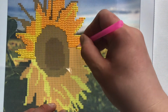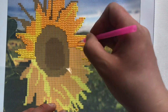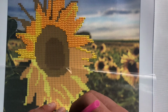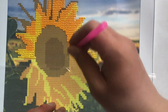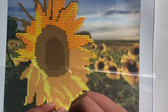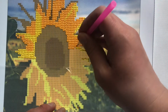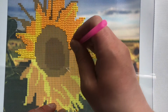Also, what I've done is I've had a change round. So all the diamond paintings I took to mine, I've brought them all back over here, because they were taking up most of my clothes drawer, and I had to keep resting all my jumpers and that on a drawer thing in the front room, or the living room, or the lounge, whatever you want to call it. So I thought, right, I'm going to bring them back over here. We'll move diamond painting over here, and we'll do it from here from now on. So I'm in the process of moving the last few bits. So you're going to start to see Titanic from over here, but that's going to take a few more days to sort yet.